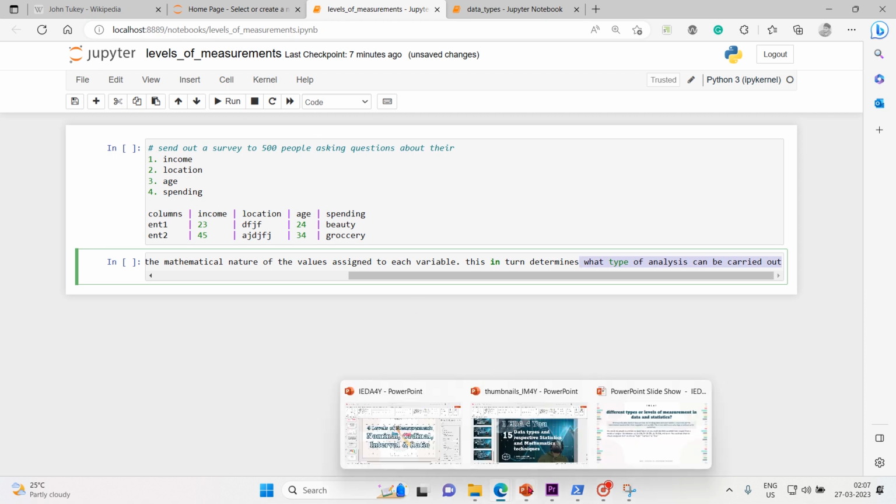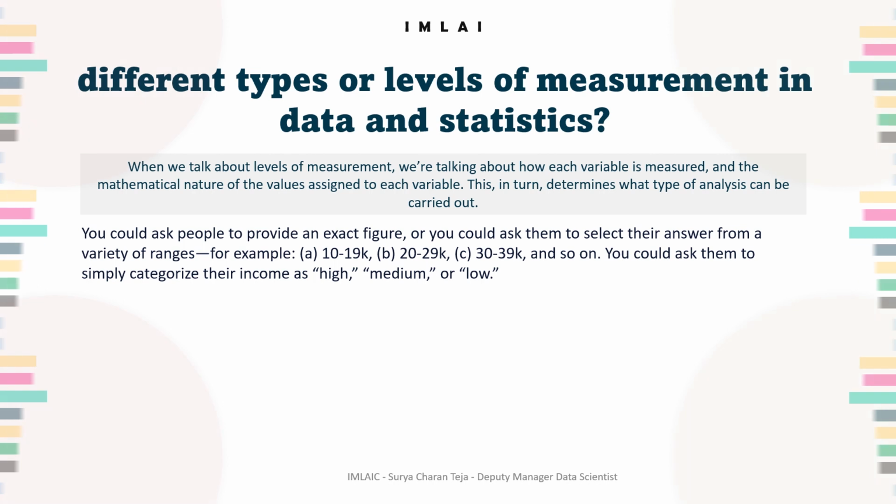So let's take some examples. Let's imagine you want to gather data relating to people's income. There are various levels of measurement you could use for this variable.